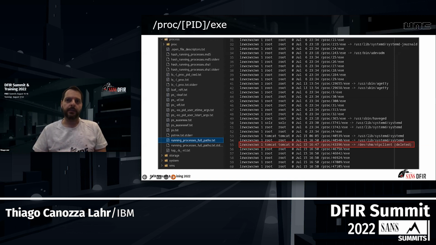The malware will continue to run and execute, but the executable will no longer appear on the disk. So why do they use this? Because /dev/shm is a world writable directory that only exists in memory. So its content will be lost when the system is shut down or rebooted. It's a convenient place to store malicious code, don't you think? So let's take a look at this malicious process here.